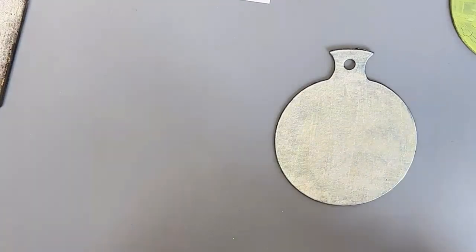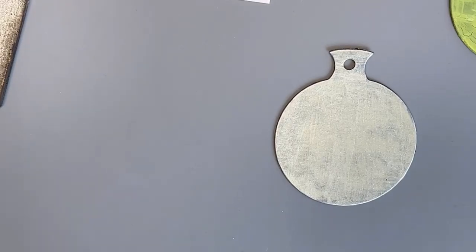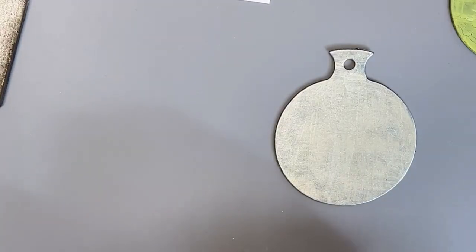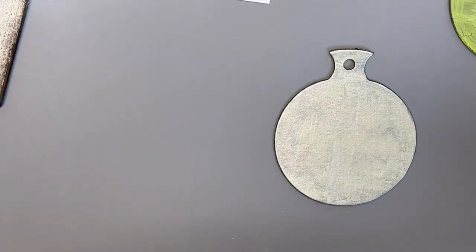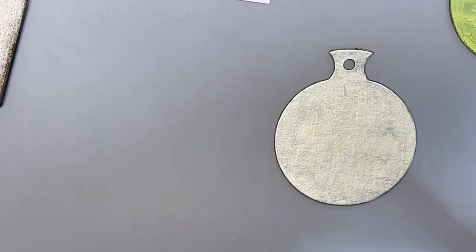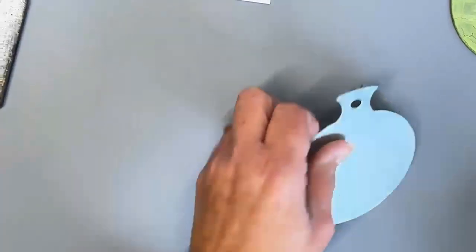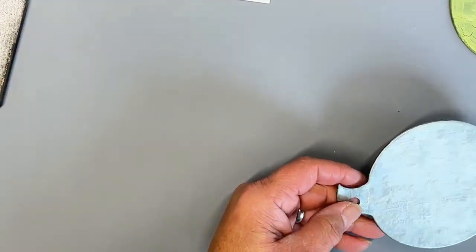And all my paints, I've decided to have little gremlin-y bits coming out. So it happens with your acrylics. You get dried in bits that then block up the hole, which is slightly frustrating when you want to crack on with stuff. So bear with me. Oh man, that's a big piece that's dried in. There we go. That's better. Right, so let's put the black on this one. And I've got black everywhere on me now.